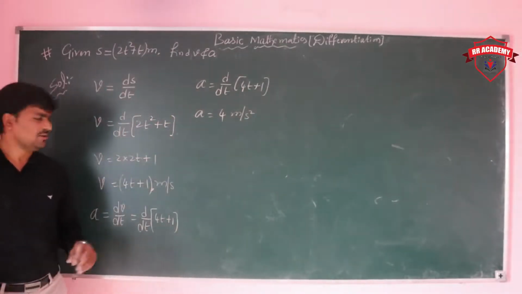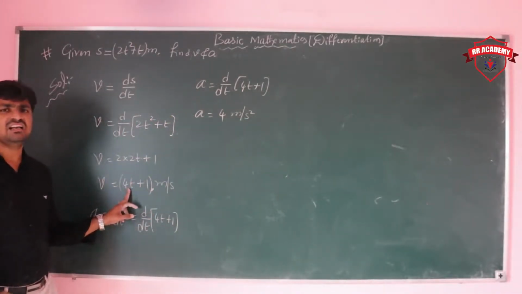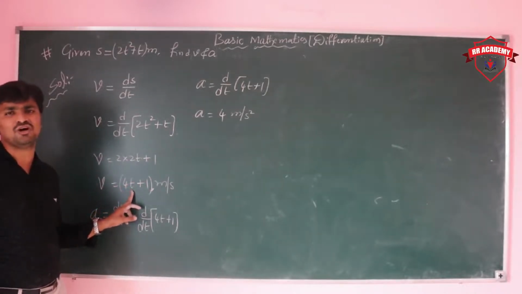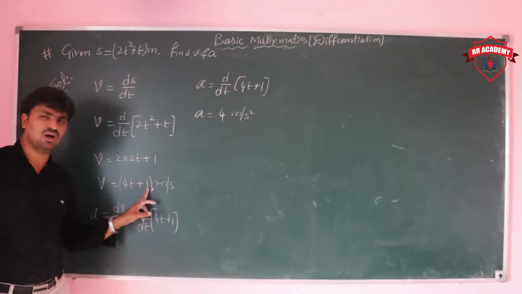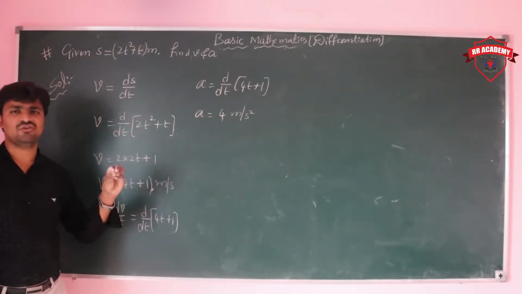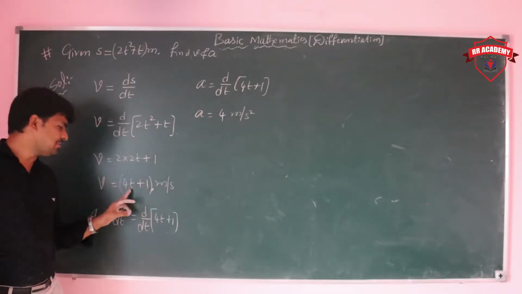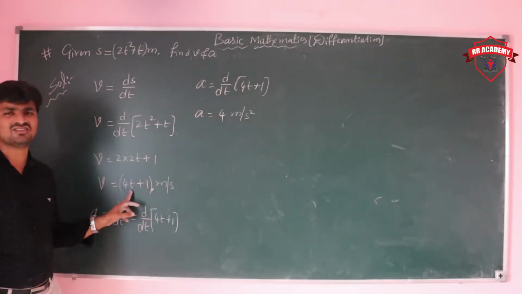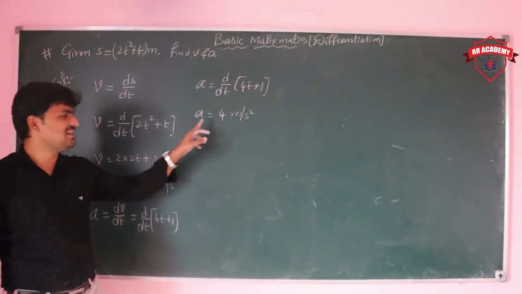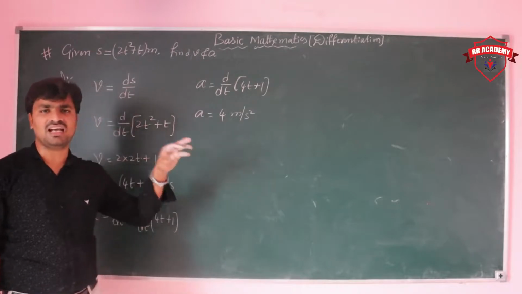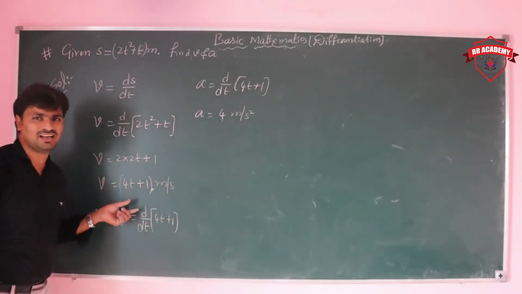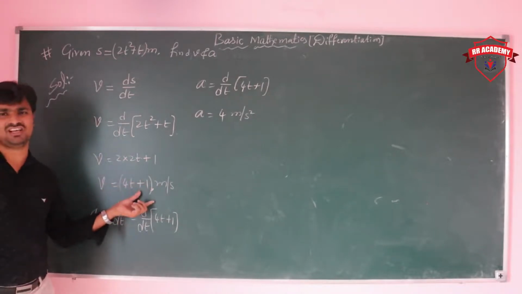The meaning of that is the velocity of the particle is time dependent. You can substitute t is equal to 0, the velocity is 1. Substitute t is equal to 1, the velocity is 5 meter per second. Substitute t is equal to 2, the velocity is 8 plus 1, 9 meter per second. And acceleration is time independent, it remains constant, while the velocity of the particle continuously changes.